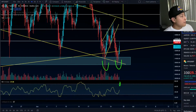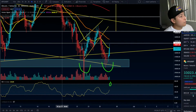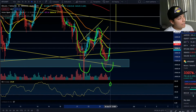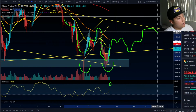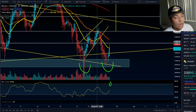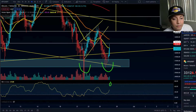So this is the 4-hourly chart. If I just turn on the moving averages, we do see how we're below the yellow 21 day, then we became above it, and then we came back down below it, and now it looks like we're trading above it, and then probably come back down. We're just fluctuating and moving through these moving averages, whether it be touching it, crossing it, or getting rejected by it. It's all how the price just moves through these moving averages.